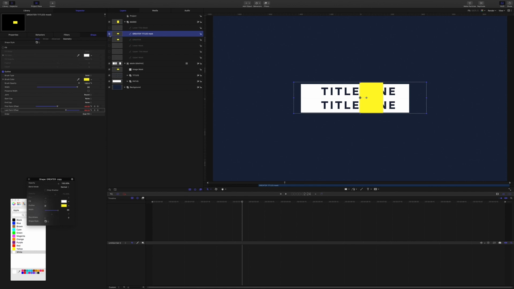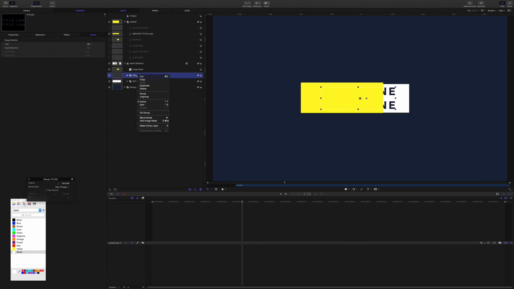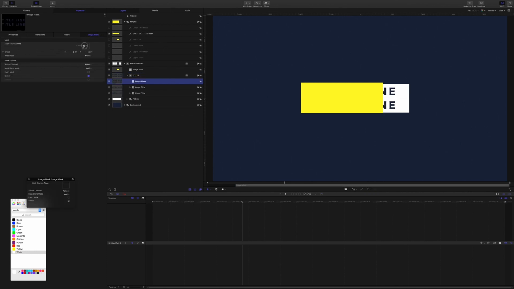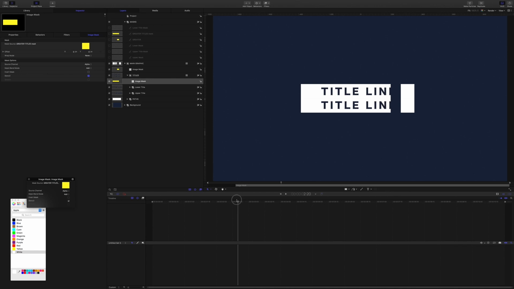And all we want to do is reset the first point offset here, and we're ready to go. So I'm going to grab the titles group, right click, add an image mask, and the source here is our greater titles mask. And we can just leave that blend mode to add. We don't need to set it to subtract at all.